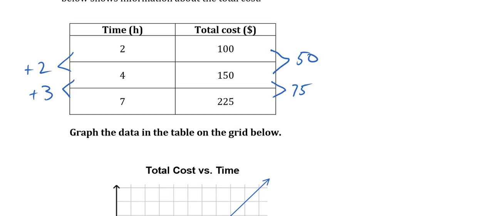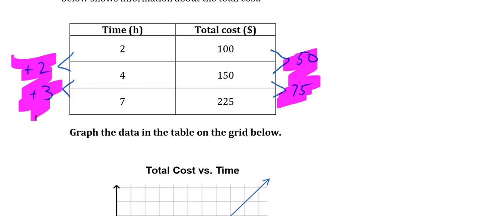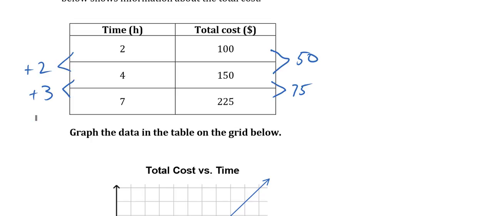Right? $25 per hour. So when we talked before about how if these numbers are different, it means it's nonlinear, that's only if these numbers are the same. It was a little bit trickier than that. And now we know more about these linear relations and about rates and that kind of thing. And I hope you can see that $50 in 2 hours and $75 in 3 hours is the same.